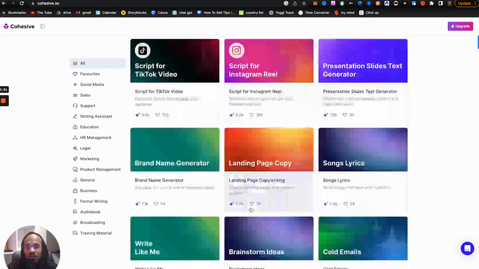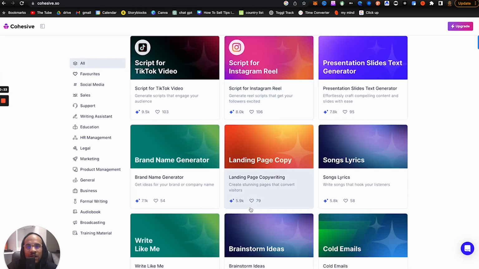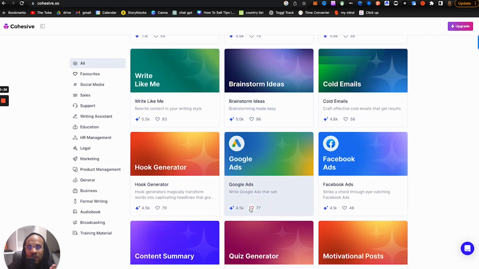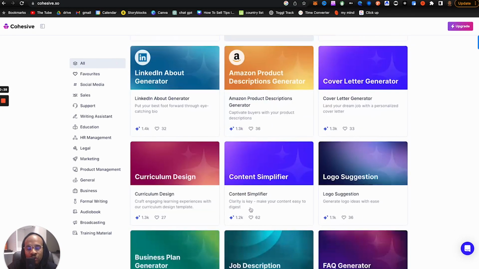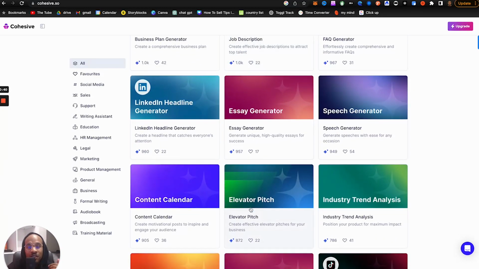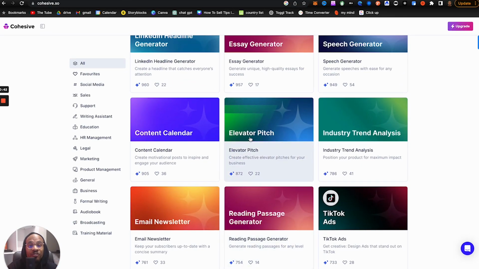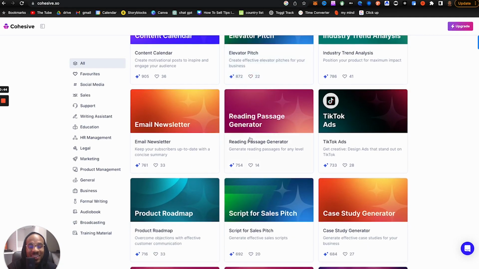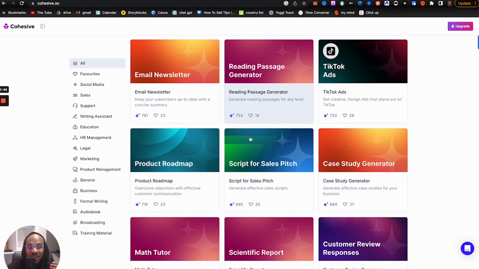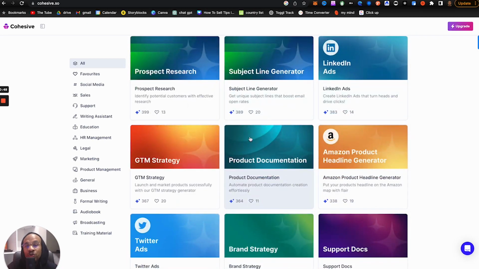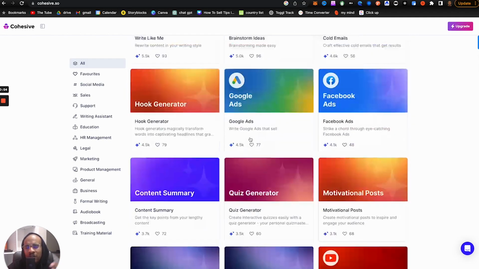So this thing can basically do anything when it comes to writing scripts for TikTok, Instagram. When it comes to brainstorming things, you can just look through and see what you actually need. Things for LinkedIn, things when it comes to pitching people, right? So say you got some ideas you want to run by people and pitch people, roadmaps. It literally can do so many things. You just have to go through this and find exactly what you need it for, but you don't have to go through and look through it.